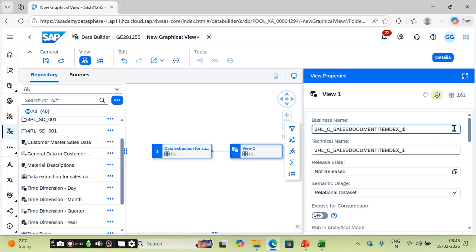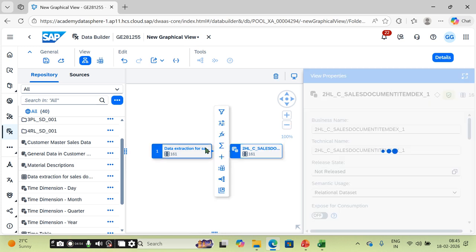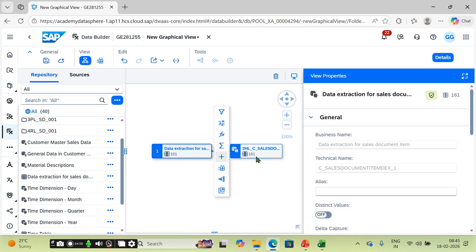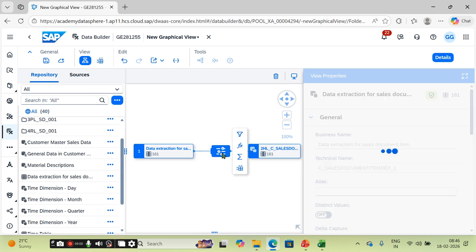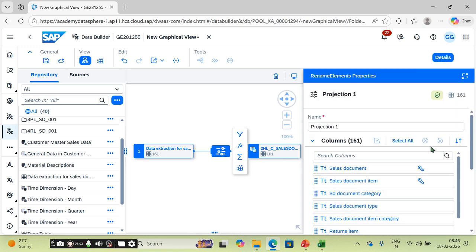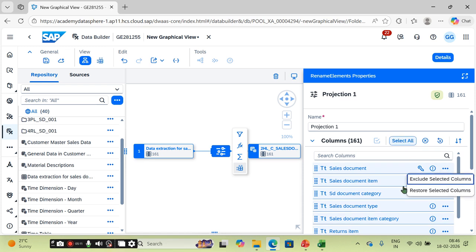After that, I will use projections. 161 fields are here, right? I do not require all of them. In case I need fields, I will add them here. Once the projection is added, select all, then exclude selected columns.